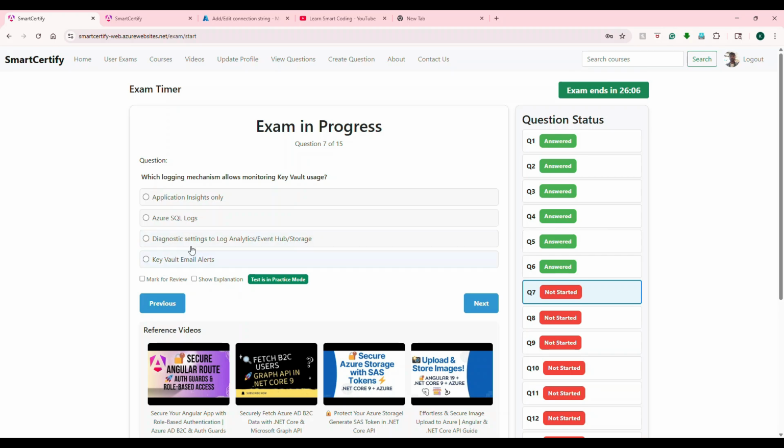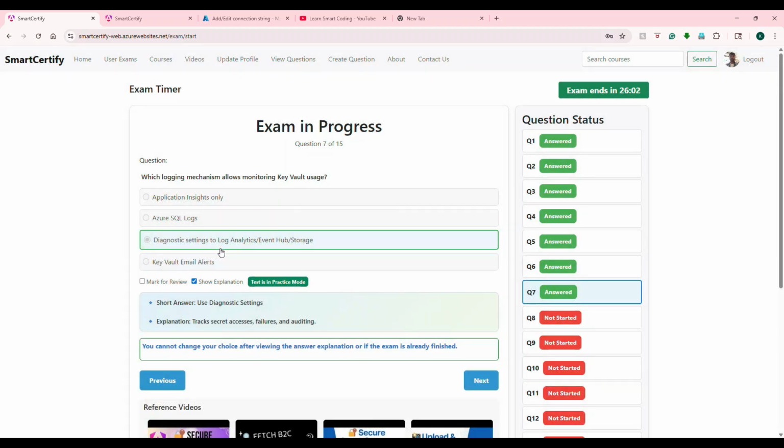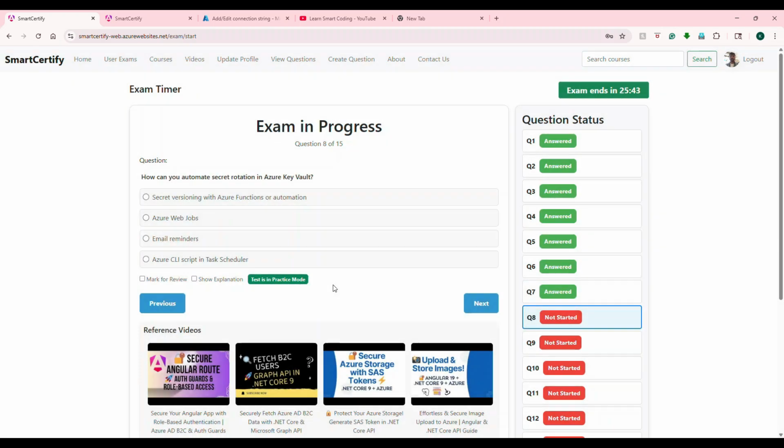No. The actual answer is this: diagnostic setting to log to Log Analytics, Event Hub, or storage. So basically every single access to the Key Vault can be recorded for auditing purposes, and it will send all of that information to the Log Analytics workspace. So that's why this is the answer.